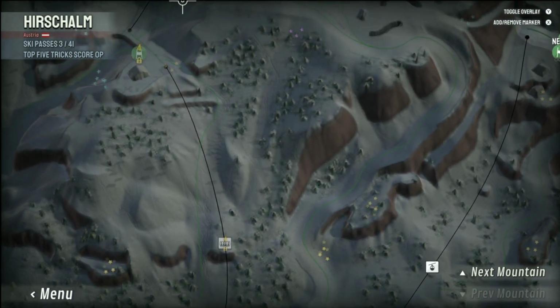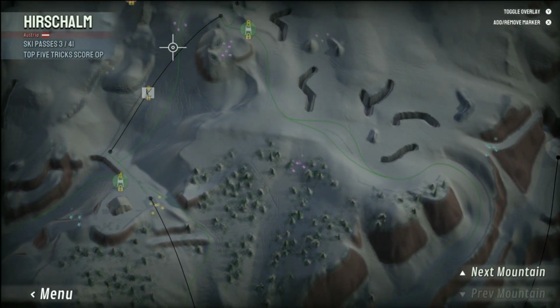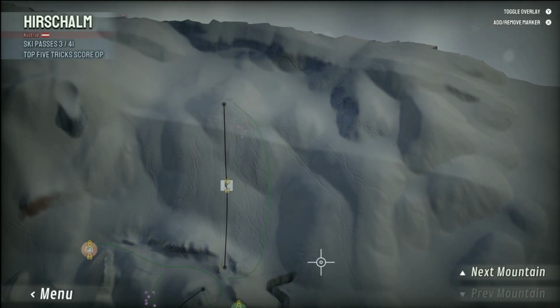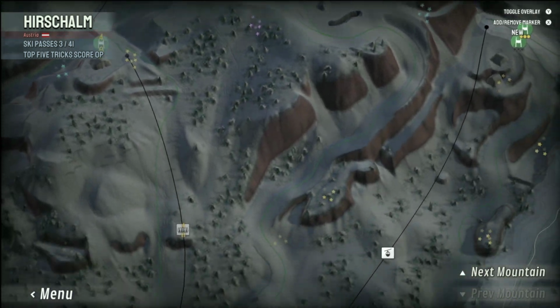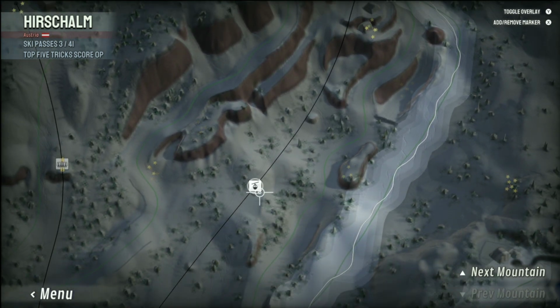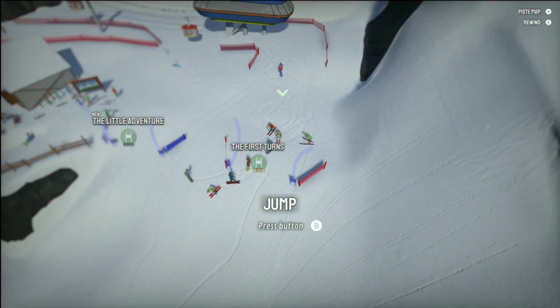So here's a lift that'll bring me up here. Here's a challenge. Here's another lift. Here's a challenge. Here's a challenge. Here's another lift. And there'll probably be another challenge up there. But for right now, we're going to head back up this lift and we're going to connect into this challenge right here where it says new. And instead of going all the way down, I'm just going to ride the lift.